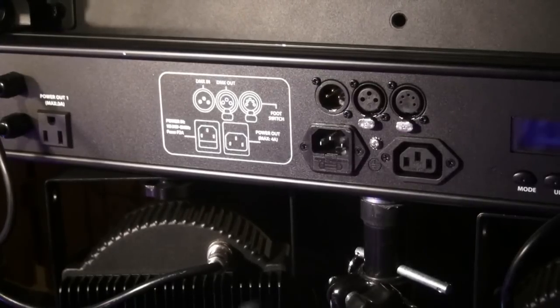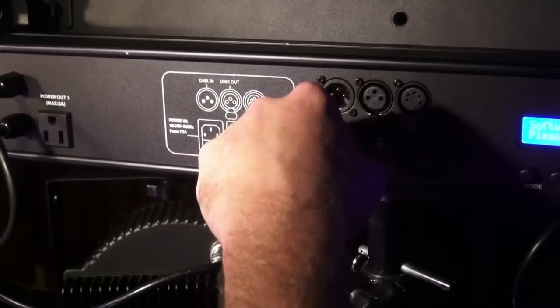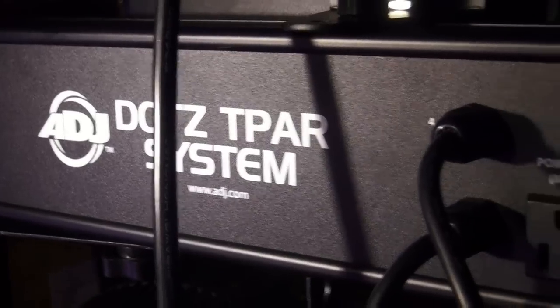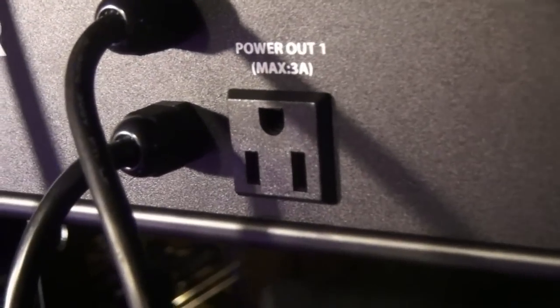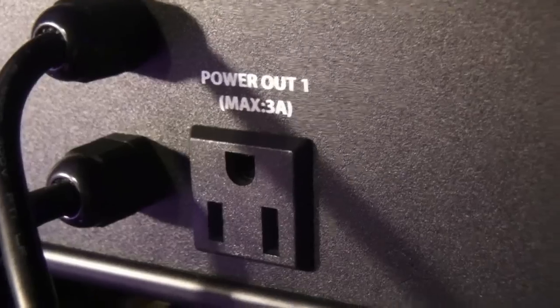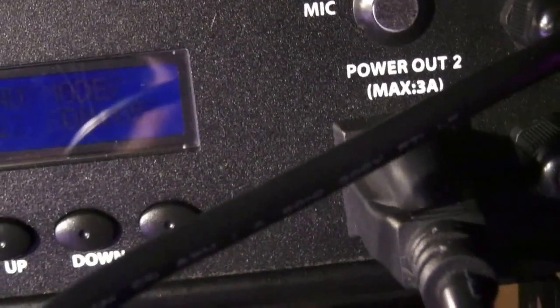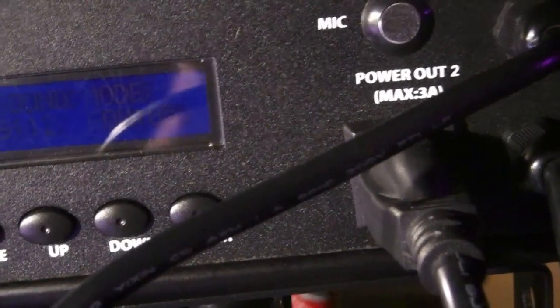Now to plug everything in, you simply just plug in your Dotz TPar system. On the Dotz TPar system, you have a choice of two places you can plug in accessories. One place is power out one, another place is power out two. We're using power out two to power up our sweeper beam.